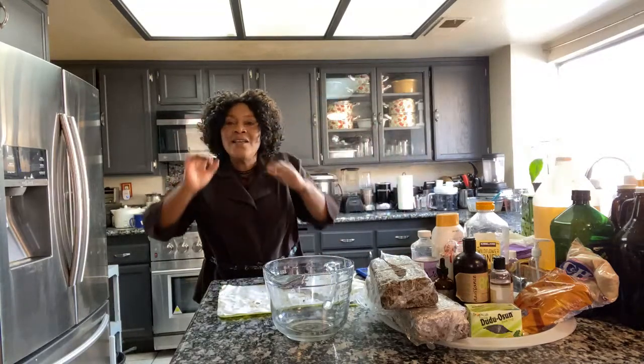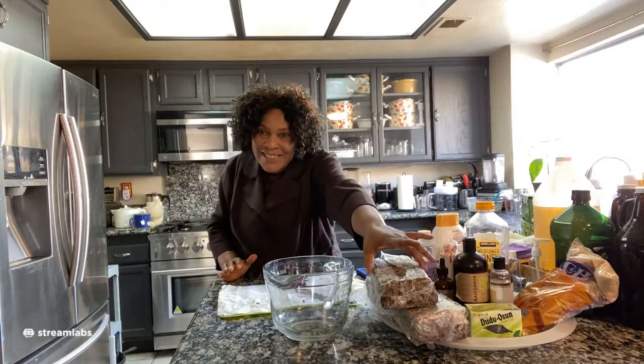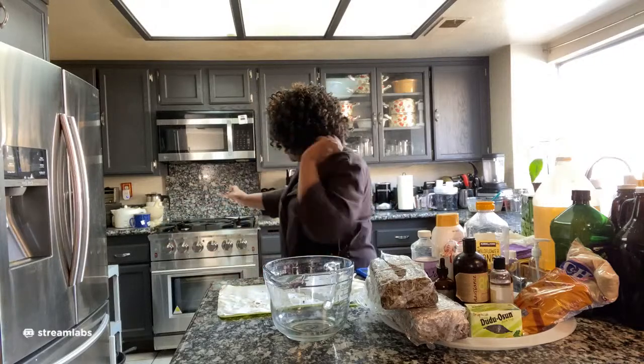So we're talking about the soap and I started making it yesterday. But I want to show us the easiest way to do it, because we're going to do it step by step, to make your body wash from this. You can do it two ways. You can do it with water, and I have my water.